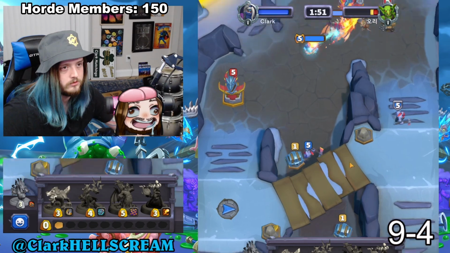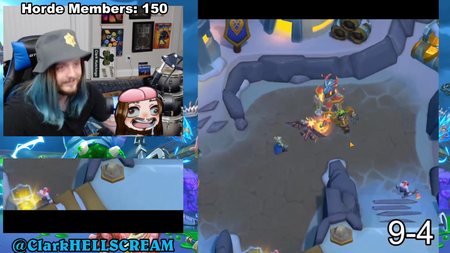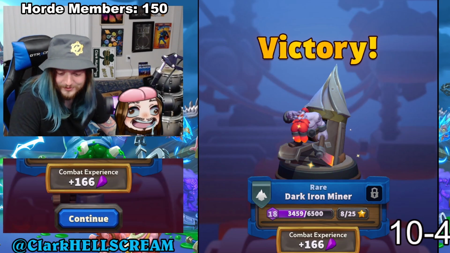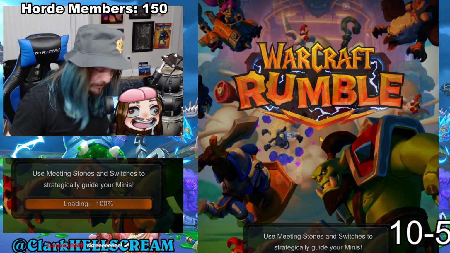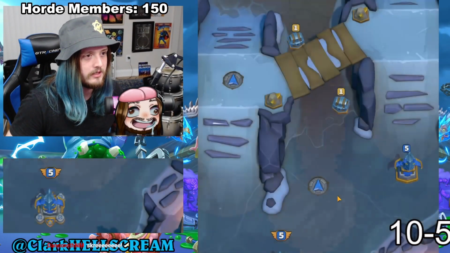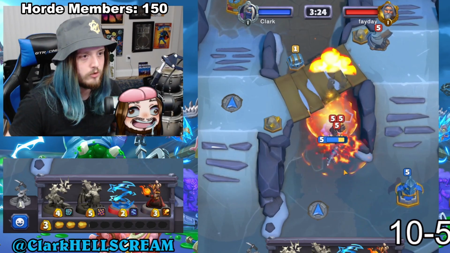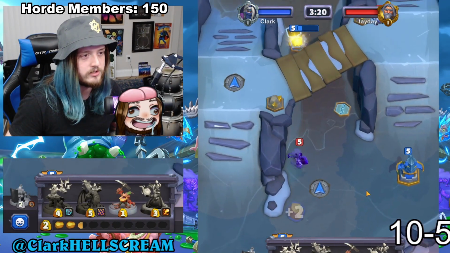Where are we? Damn, look at that push though, dude. That is 10 and 4, dude. That is 10 and 4 with this comp now. Didn't even have the best talents. Nope, I do not have all the best talents. I might have to drop a little bit more money in order to get the talents I'm looking for. And nope. Nope. Oh, I wasted so much gold there.